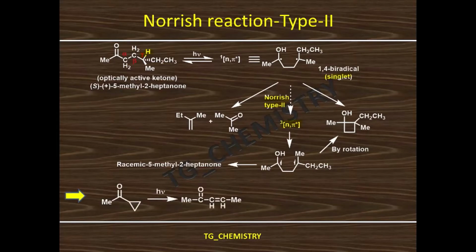There is another example, a cyclopropyl carbonyl compound. Upon hv, or photoirradiation, it will end up with an alpha beta unsaturated carbonyl compound like this. So we will have a couple more examples, 3 to be exact, on Norrish type reactions, and in my next class or next session, when I will be talking about the problems and their solutions on this photochemistry or photochemical reactions, I'll bring up more examples and more solutions to the problems for this kind of reactions.